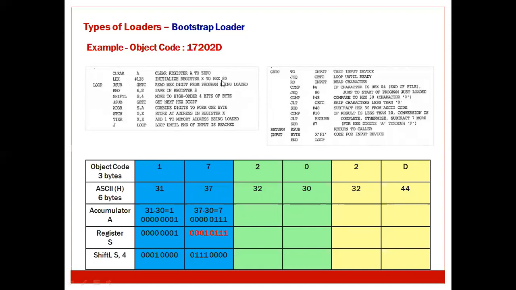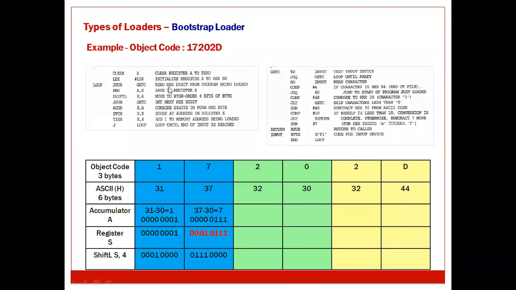So we have seen: initialize the register to hexadecimal 80, and then we move on to the subroutine getC. So we have moved to subroutine getC here, and then compare with 4. Do we have hexadecimal 4 here? No, that means it is not the end of the file. So now you need to compare it with 48, that is hexadecimal 30. So we will compare it and then subtract. So 1 is converted to ASCII value 31. Then in the accumulator we will subtract 30. 31 is hexadecimal, 30 is also hexadecimal. So 31 minus 30 is 1. You write it in terms of 8 bits here. So 1 is written as 0000 0001.